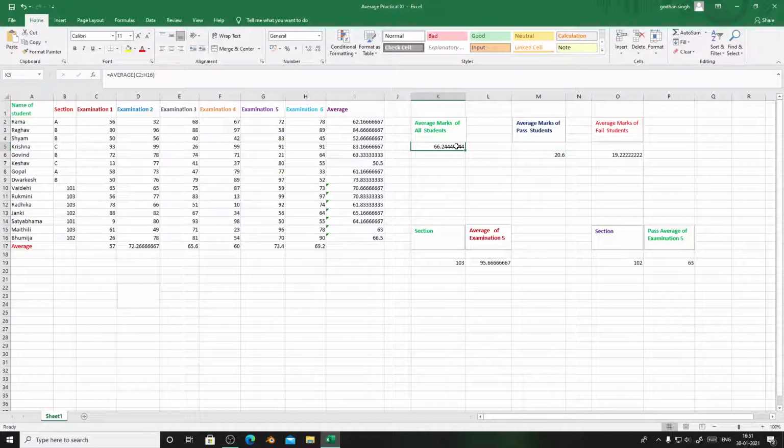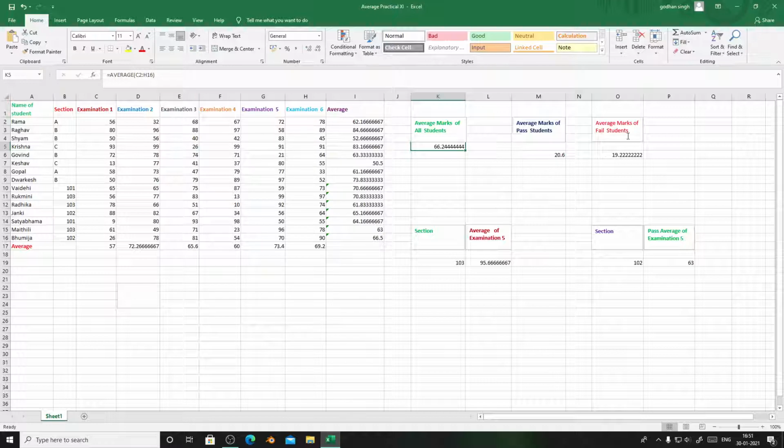So we'll click on 62.24 and we are getting the command here. That is what we have given. So average, and we are taking the data into account from 56 till 90. So there is no error in that. We have put all the curved brackets. Even the average function is required because it's a simple one. So everything is correct here.